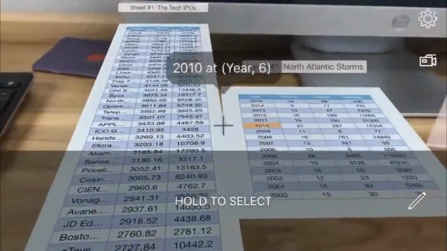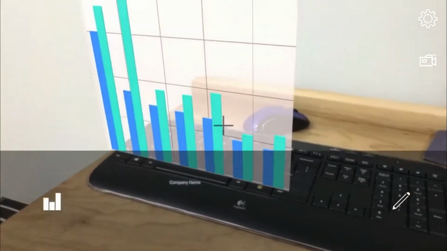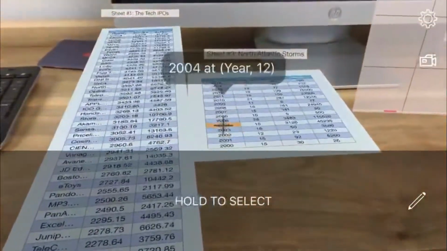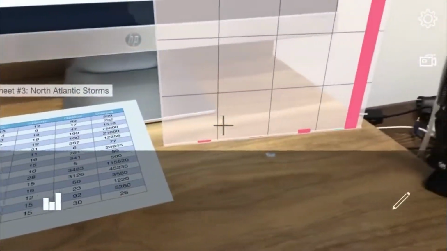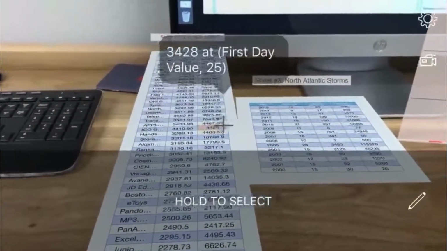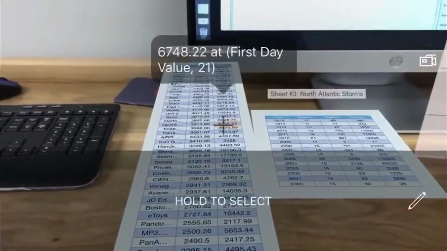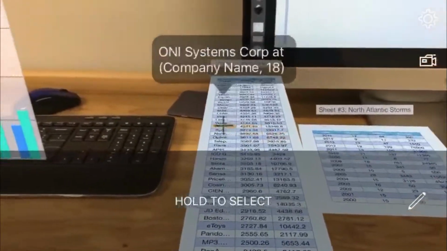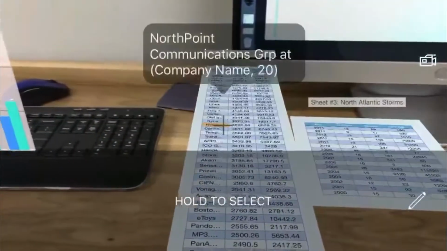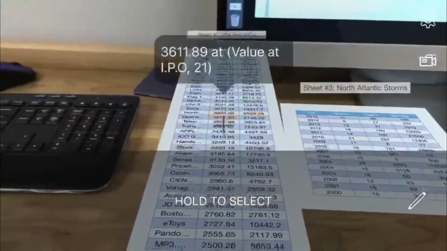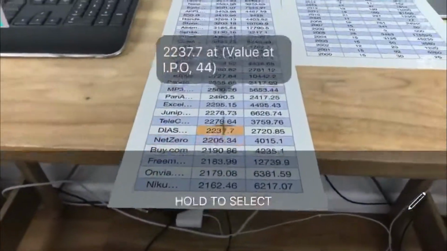Most of the AR applications have been either entertainment or gaming. This one's an actual productivity application that I could see people using in their work life. I personally don't have a need for it, but maybe if I were to want to look at a bunch of spreadsheets at the same time, I only have a single monitor on my computer, I could just put these all around the room and have, in theory, I guess, thousands of spreadsheets just laying out there. It would look a little hectic, but for some people, this could be a game changer.